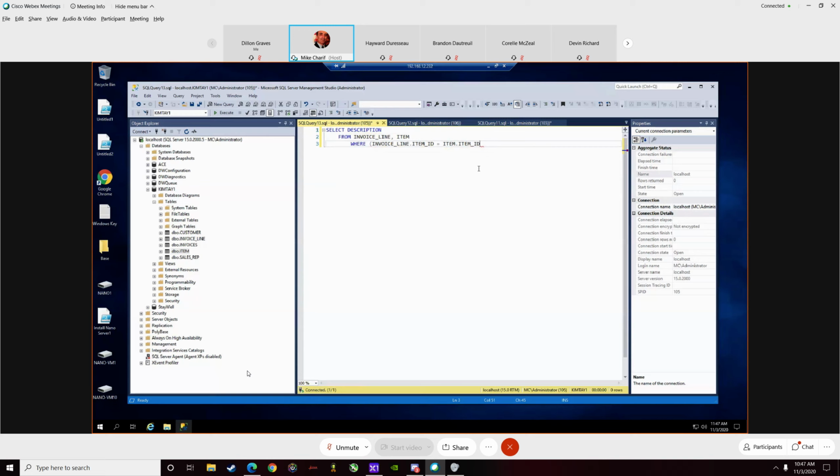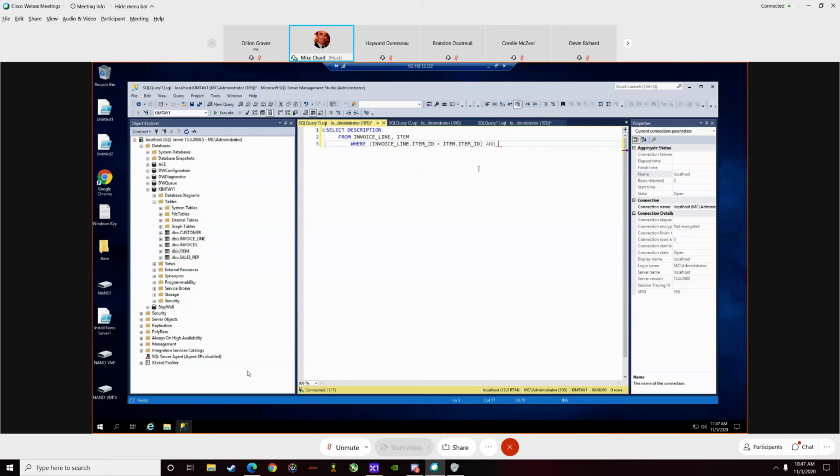So this is what we call a compound condition, okay? And that's the AND, so the two have to be valid in order for this statement to be true.